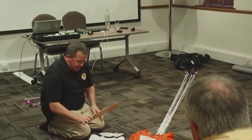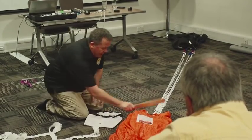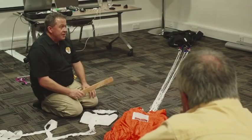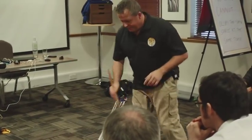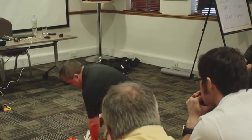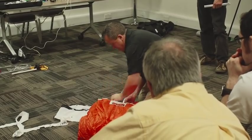When I talk about the grommet line, I'm talking about that line there. You'll see this on the new interactive videos and websites. From there, I'm going to make an S-fold. If I had a Micraven or a Smart below a 150, I would not put the first S-fold in because there'll be nothing to put in the ear. But with all PD canopies, I would absolutely put the first fold in. I spread the line groups with my finger in between and make the S-fold. This allows my grommets to come up and go back — they will migrate forward — but now there's a pocket here for the AAD unit.